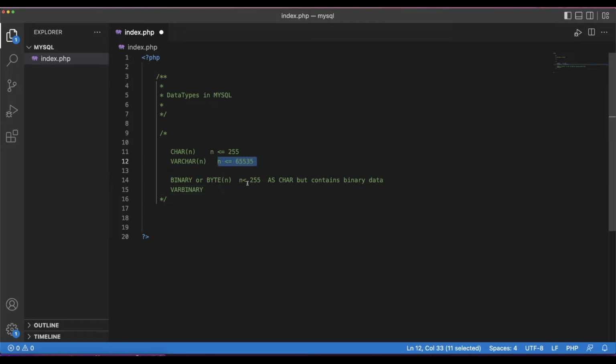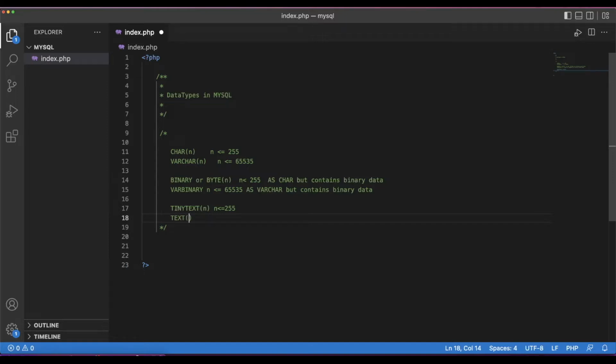So I'm actually going to just copy and paste this here, varchar, there we go. So that's the binary data types. We also have the text types. So we've got tiny text, which takes in an amount of up to 255, and this is the length once again, or the bytes used, and we treat it as a string.